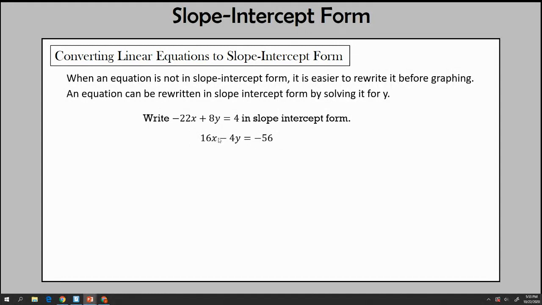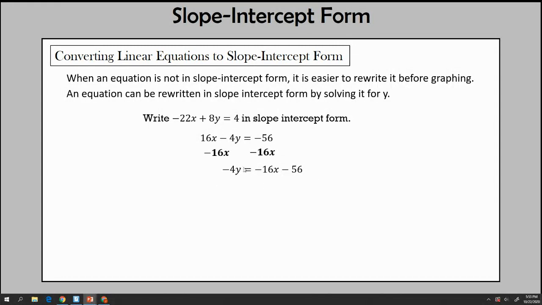All right, so let's go ahead and take this equation, which is not that one. Let's solve this one for y, put it in slope-intercept form. All right, so I want to solve for y. I want to isolate my negative 4y. So the first thing I've got to do is subtract 16x from both sides. Okay, on the left side, 16x minus 16x is 0. On the right side, these are not like terms, so I can't put them together. So what I'm going to have is negative 4y equals, and I'm going to put the negative 16x first, minus 56. Okay, I like to have the x term first and the constant last. So I'm going to write it like this.